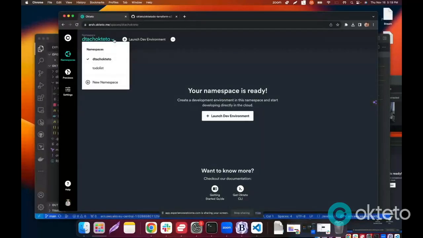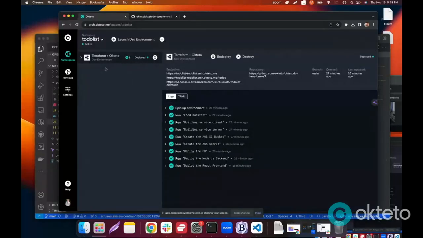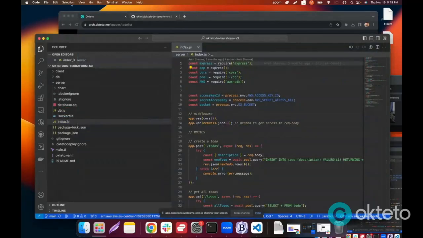So I'm in my namespace right now. As Arch has shared his with me, this just popped into my work environment. So now I could go directly to Arch's work environment. And I see here's the service. And the best part is that David did not have to redeploy or create a new bucket or anything like that. And that really matters if your application has a lot of microservices, because it saves time and you can instantly collaborate.